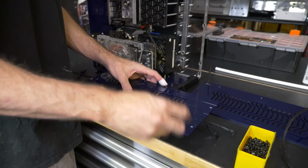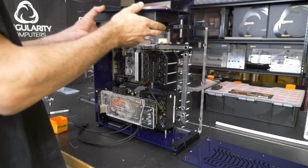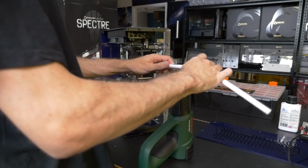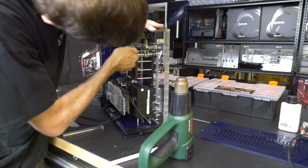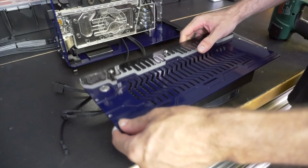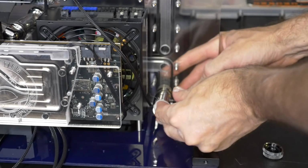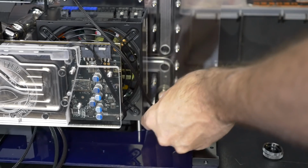So you can see how I'm installing the radiators. I'm installing the panels onto the radiators and then just installing the entire assembly into the case. And you leave these panels unbolted so that you can get the fittings in and the tubes in for connection to the manifold. Either that, or you can just leave the radiator unbolted, like just put two bolts in diagonally to hold the radiator there temporarily, and then just undo one of the bolts, the one that's on the side where the fittings and the tube is, and then you can swing the radiator out, get those fittings and the tube connected up, and push the radiator in onto the fittings and the tube.